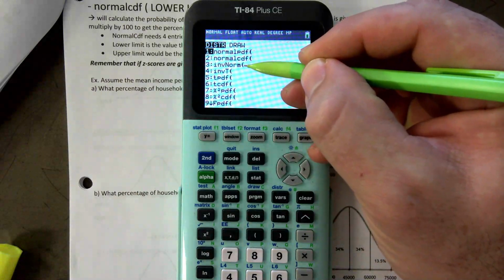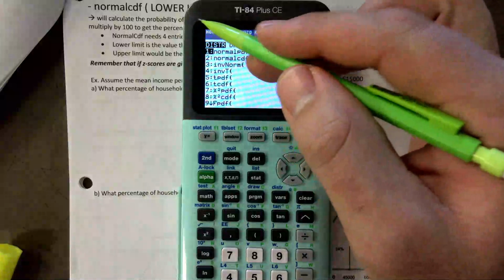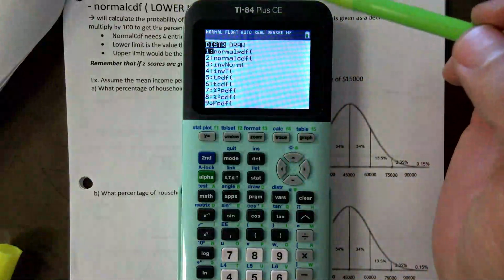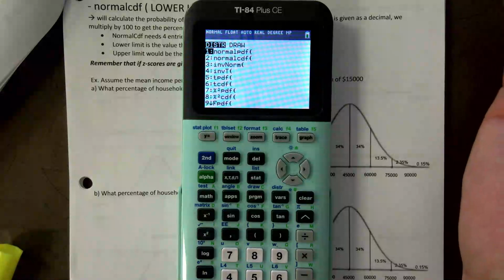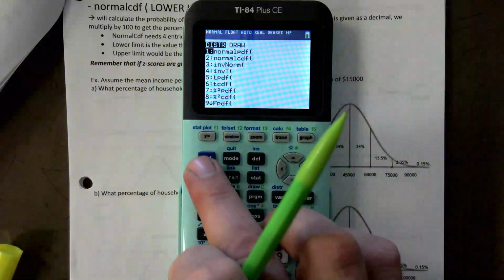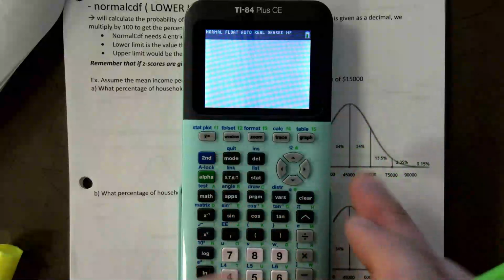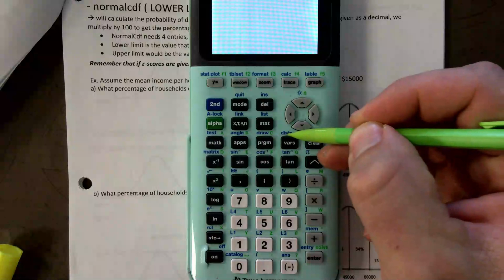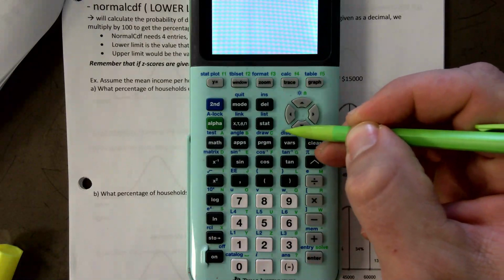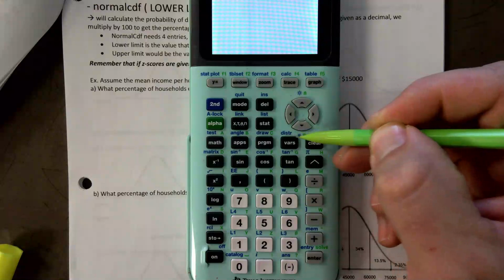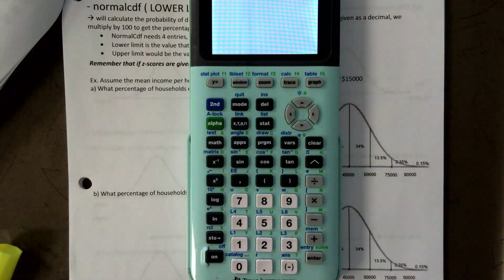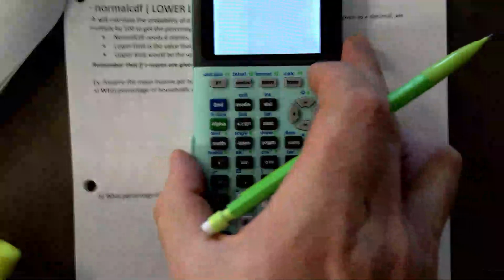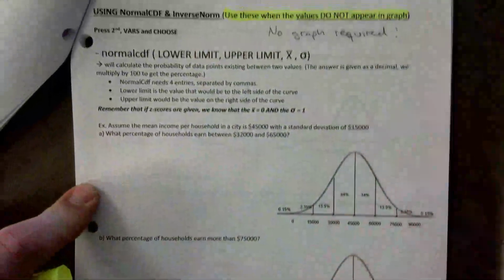Okay? So I would tell myself, how do you get Normalcdf? I'll tell myself how to press it, because on the exam or whatever you might forget. So that's where I get this from, okay? And think about it this way. When you press second and vars, you're really accessing distribution. See that blue there? It says distribution, so we're talking normal distribution. So that's where you're going to find these two functions, okay?